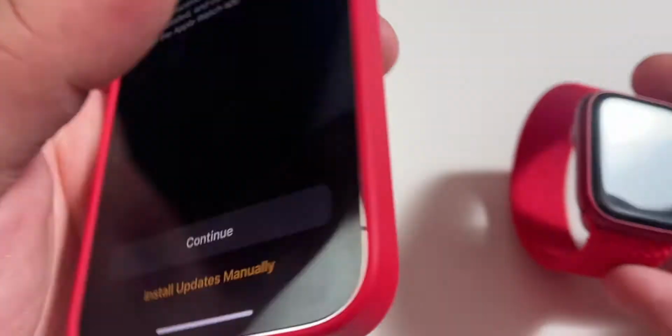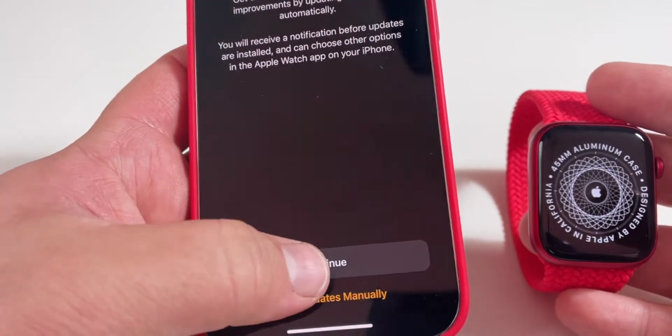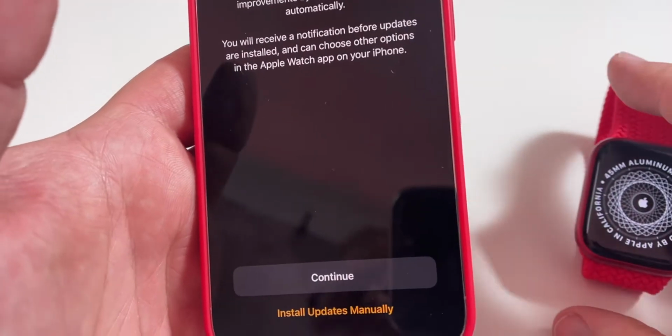Something about touching an Apple Watch for the very first time. It just, the haptic feedback on it, it's different. It's unique, it feels good. We're gonna go ahead and run through the major differences between the Series 6 and the Series 7.